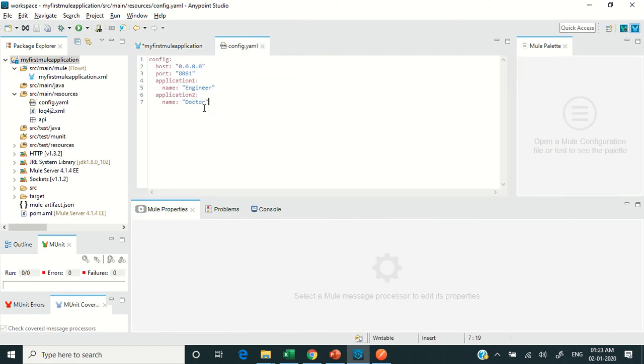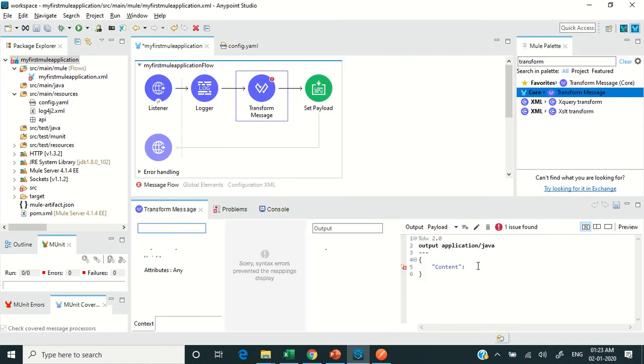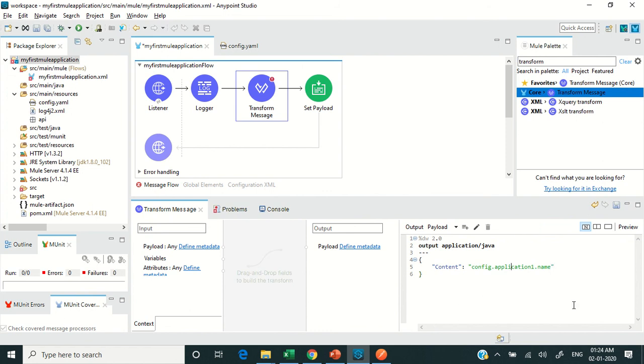So our parameter will be config.application1.name, and we will store this in double quotes and then have dollar and brackets.